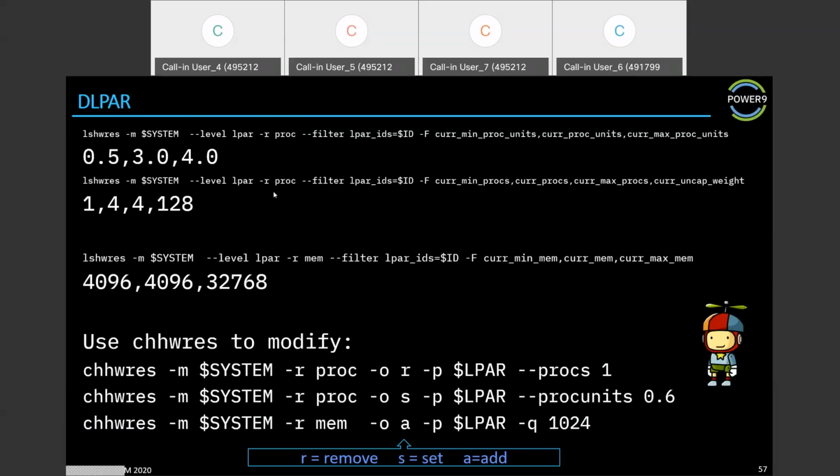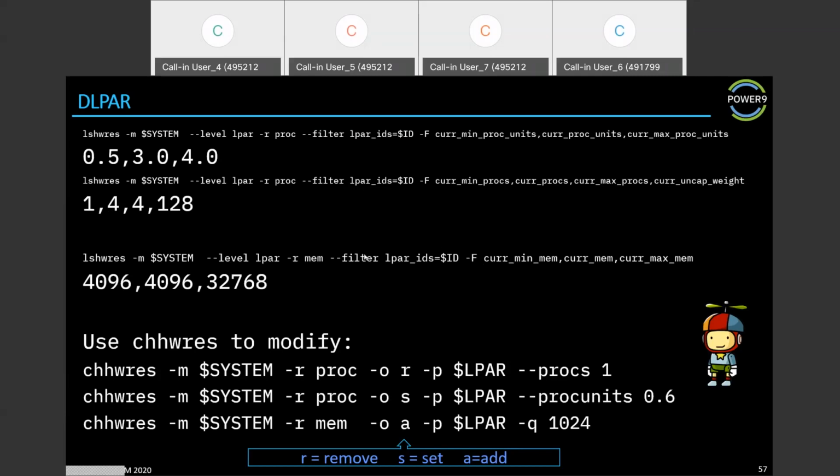And I've also got the information for the virtual processors. So here we've got 1, 4, and 4, so a minimum of 1, a current of 4, maximum of 4, and the last figure here is the uncapped weight, which is 128.